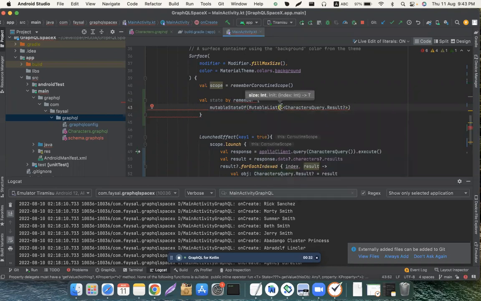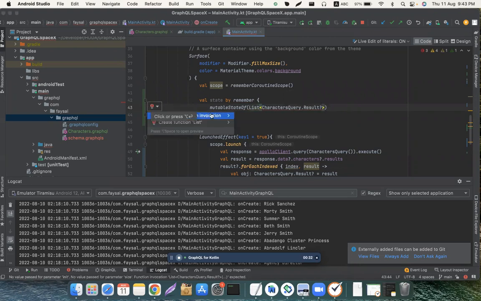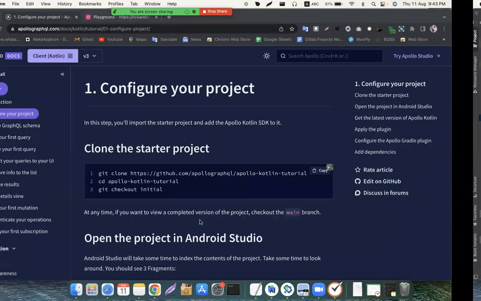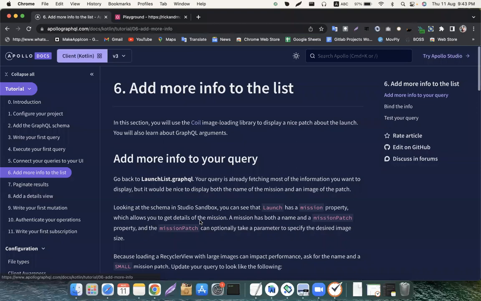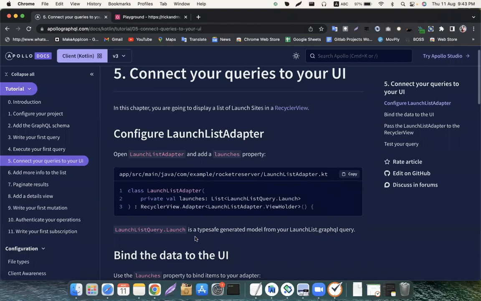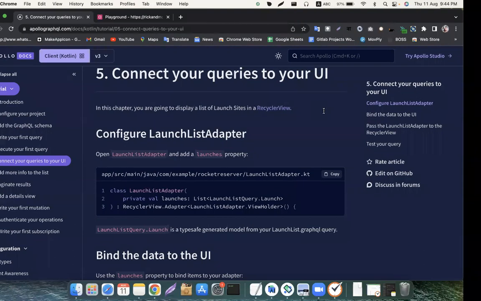List. So it should work. I don't know why it's not working. Let's check their documentation. Character query dot.